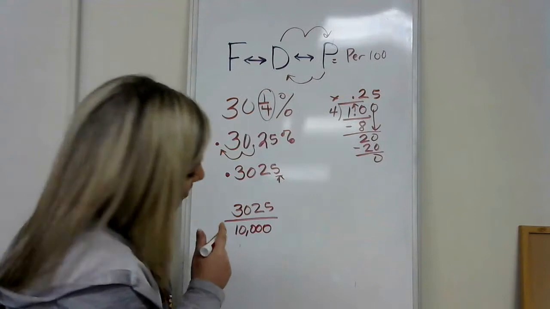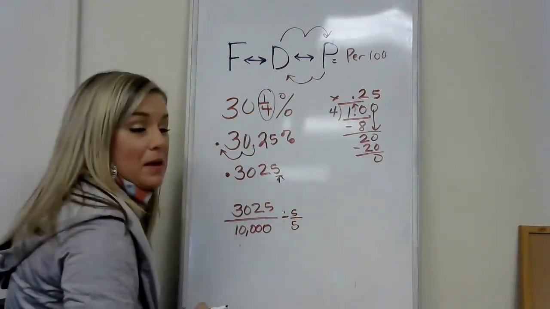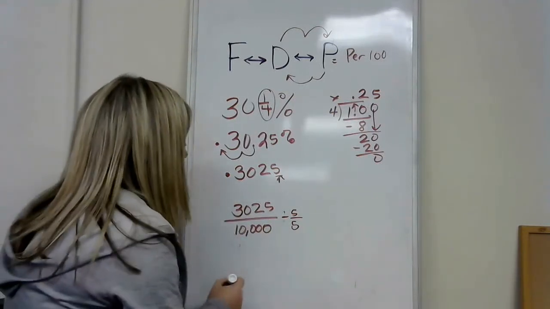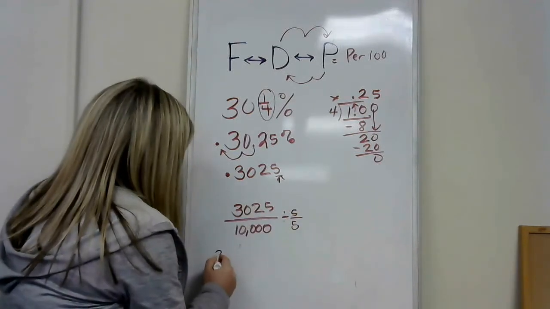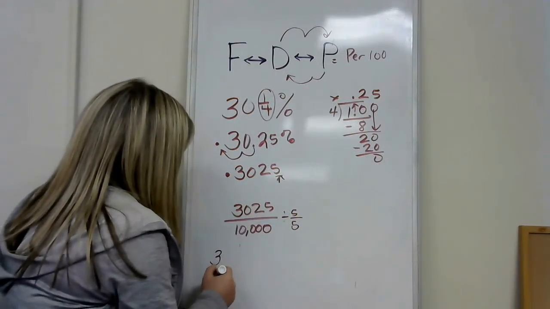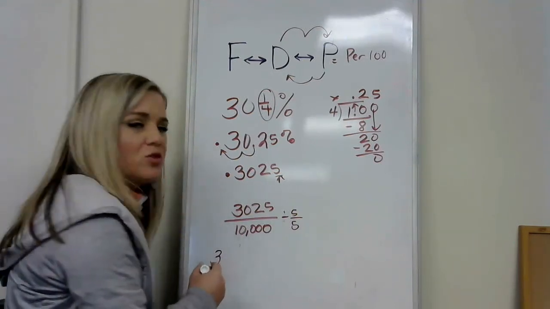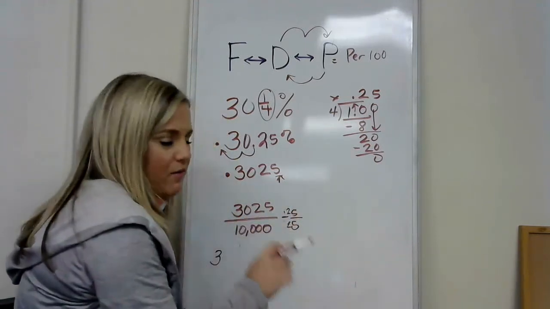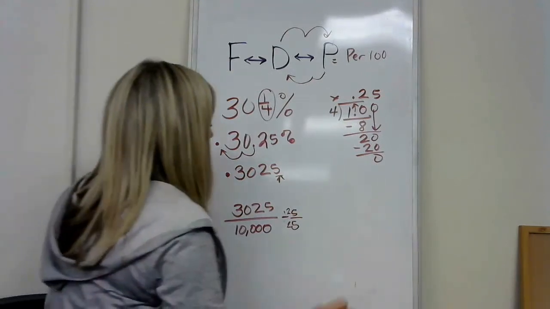I'm going to divide by 5. I'm going to simplify it. I know that they're both divisible by 5 and 0. We can do that. Okay, so let's just do 3. Actually, I'm going to try 25 first. I'm going to try that first. Let's see. I may be way off. Okay.